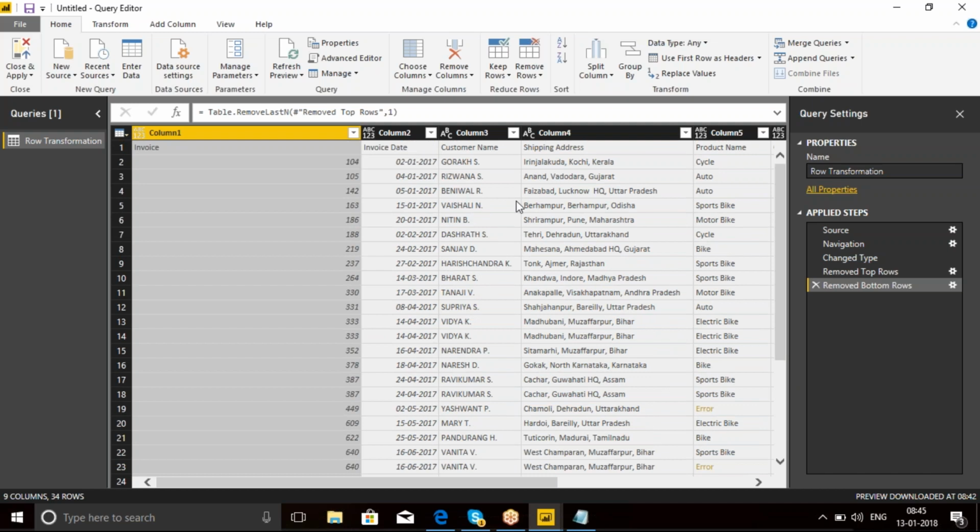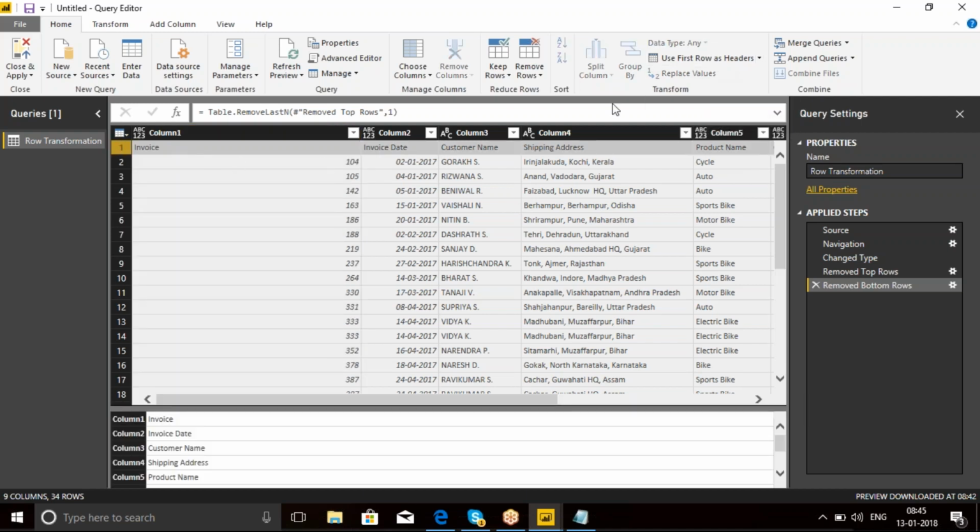And second one, I want to use first row as a header. So first row will become the header. So I am working with only the row transformations here.